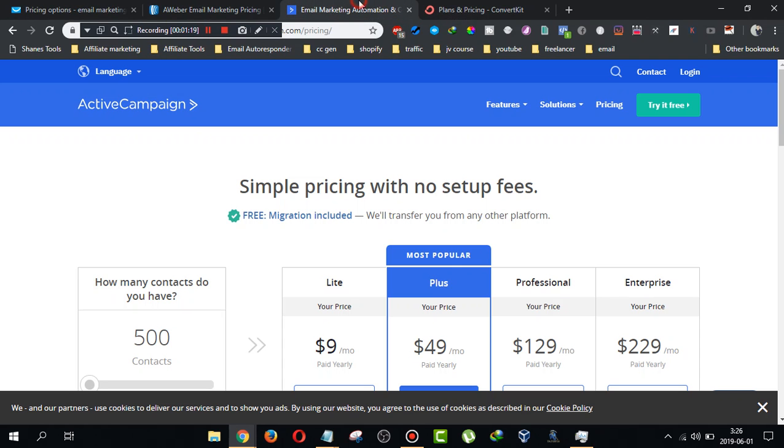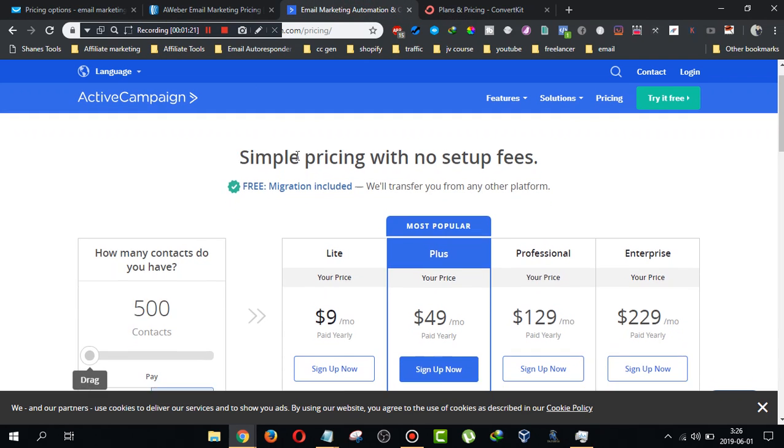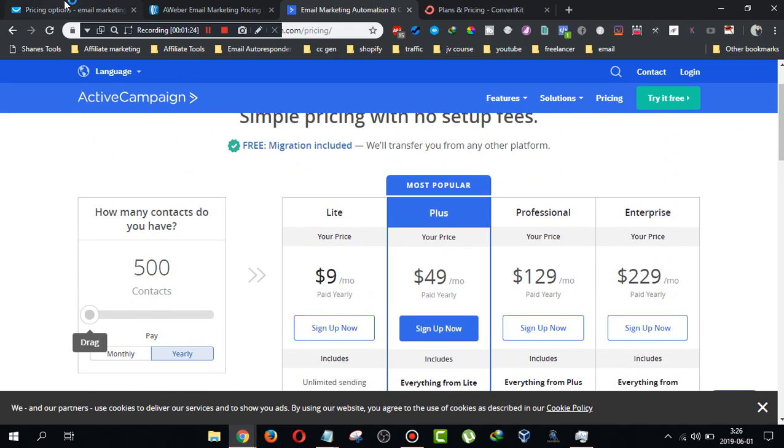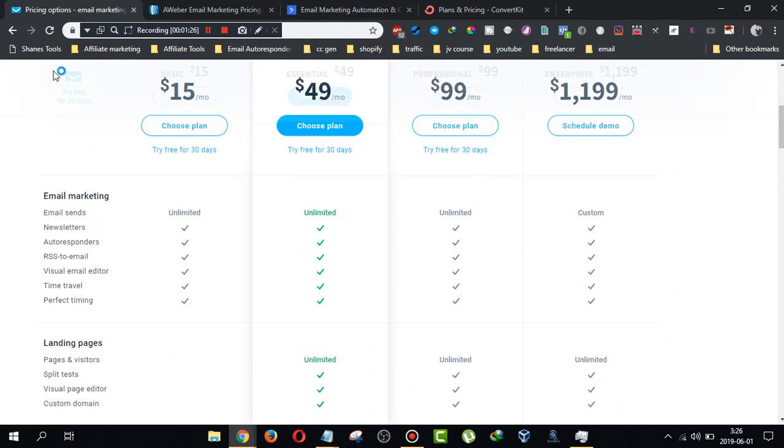So basically, the next thing we're going to compare is ActiveCampaign to GetResponse.